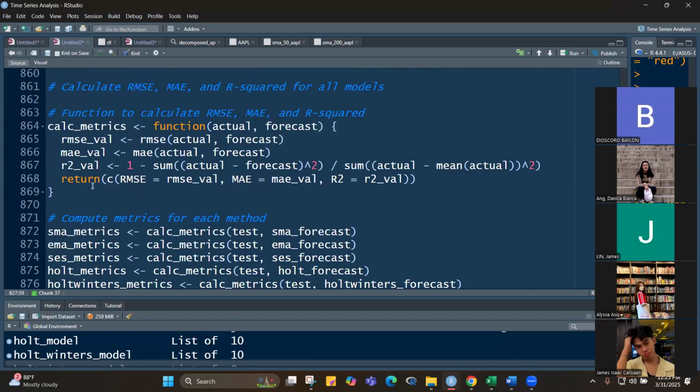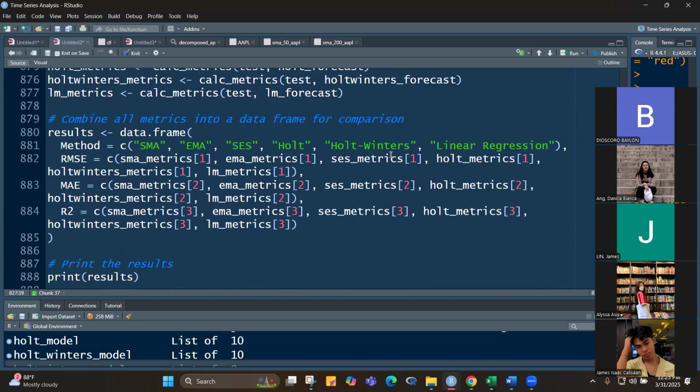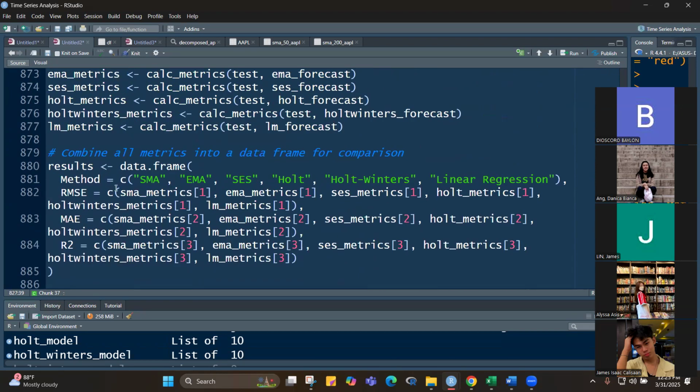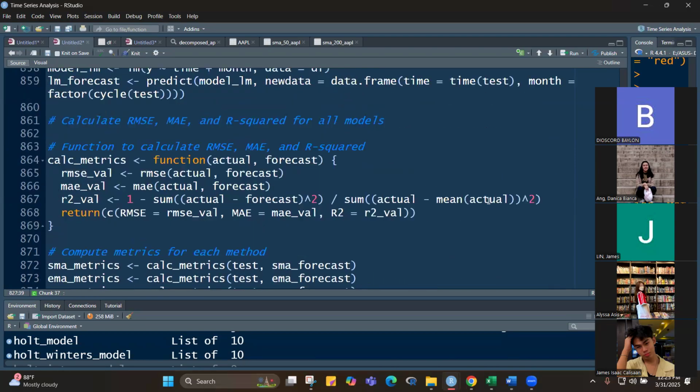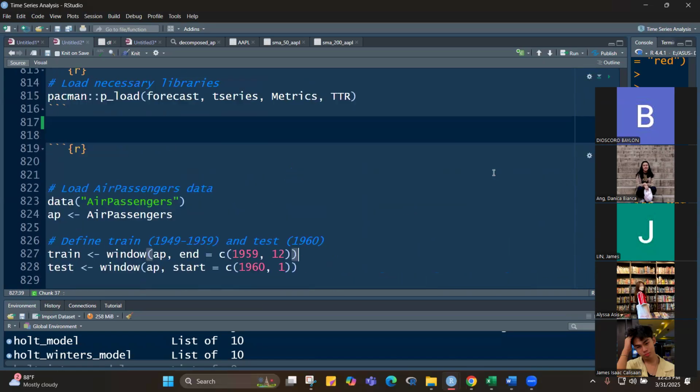Then I created a function for calculating metrics. We'll calculate RMSE, MAE, mean absolute error, and R squared. Then we're going to print and differentiate SMA, EMA, SES, Holt-Winters, and linear regression. So this code is doing that, class.